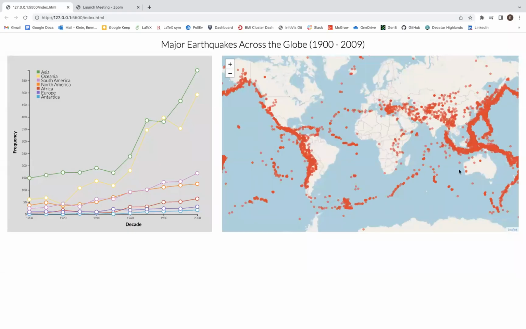Hi everyone. Today we'll be presenting our interactive visualization, which focuses on global earthquake data. Earthquakes are highly catastrophic events and often lead to extensive damage. Therefore, earthquakes negatively impact communities around the world. So it is essential to understand and investigate trends in earthquake data.